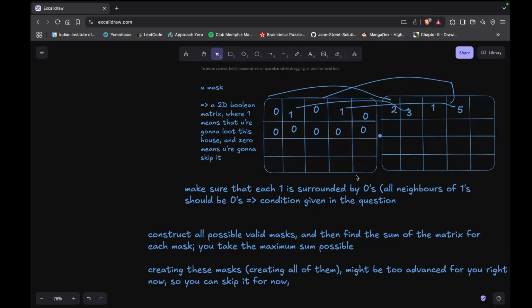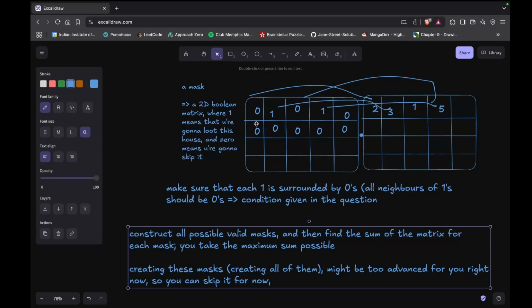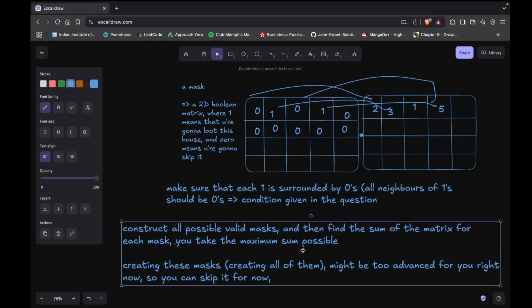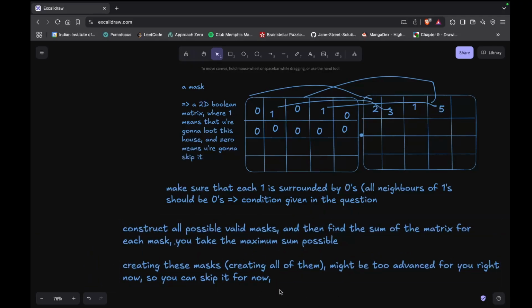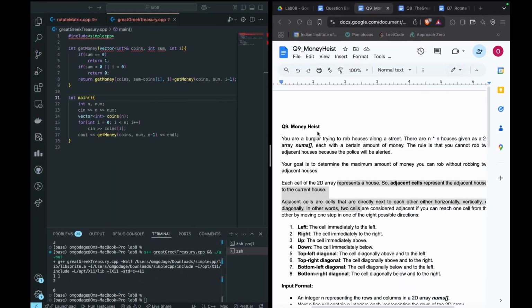Yeah, so if you understood how to solve it, I think that is more than enough. There is also a recursive way of solving it. So you can create these masks recursively or iteratively, either is fine. But yeah, that was how you had to solve this question. So yeah, that's it for lab 8.